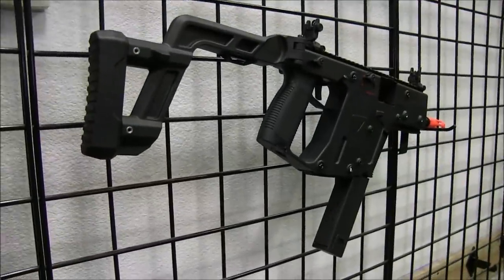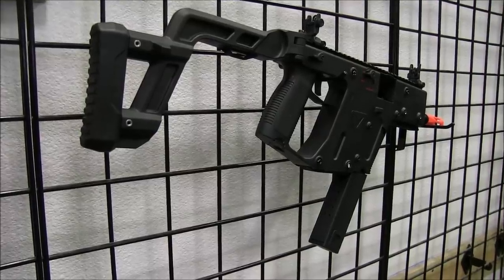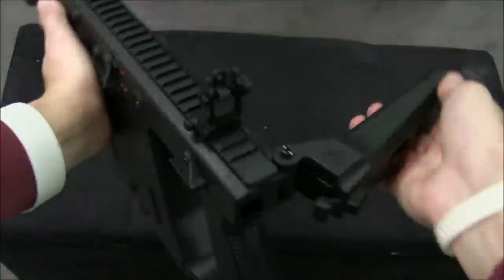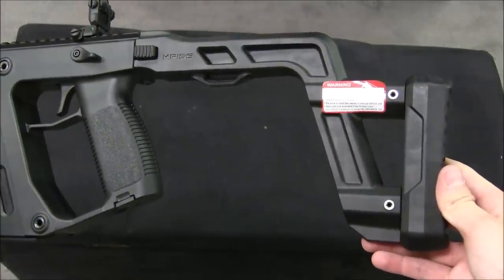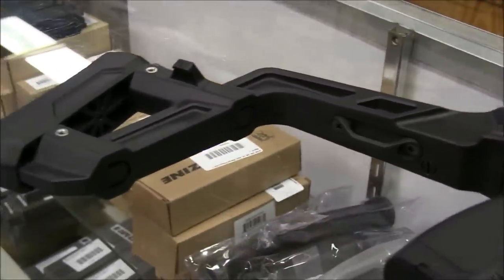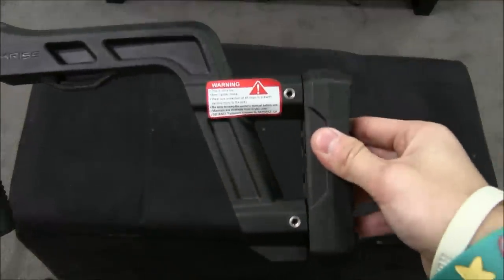If I haven't mentioned yet, Krytac is the airsoft branch of Kriss, the company who produces the real Vector. So if anyone was going to make this gun amazing, then you'd imagine it would be them. And those expectations roll into the stock, which is the Gen 2 of the original Vector stock. This stock bears a lighter format than the original one, with lightning grooves throughout, while at the same time having that metal sling loop underneath I mentioned earlier, as well as having the option to be adjusted by a couple inches out with an Allen wrench, as this butt pad can be extended.